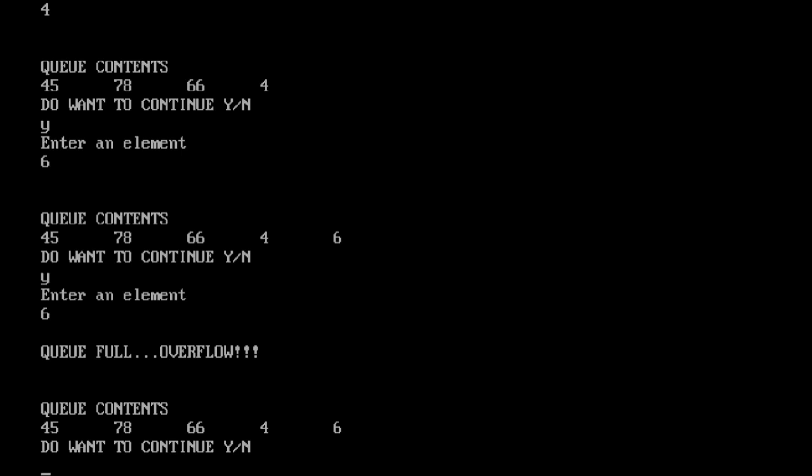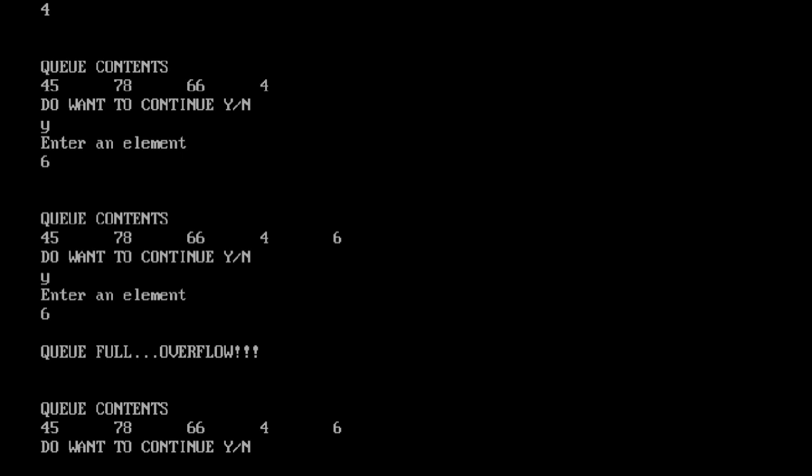Yes, even if I delete an element also, in this queue I cannot insert, because the elements do not shift to the next location. So I cannot insert an element in the queue if I delete one element. I need to delete all the elements in the queue, because rear would be pointing to the n minus 1th element. It will not get shifted to the front.